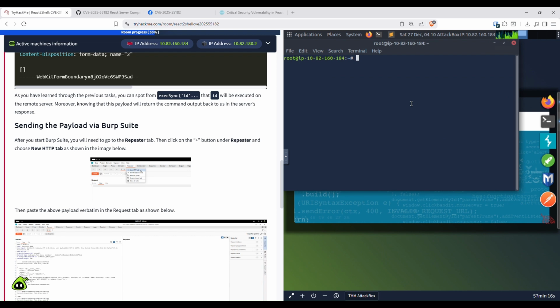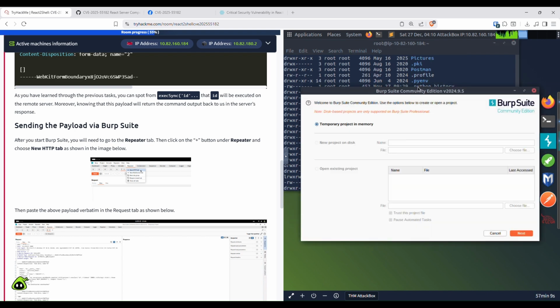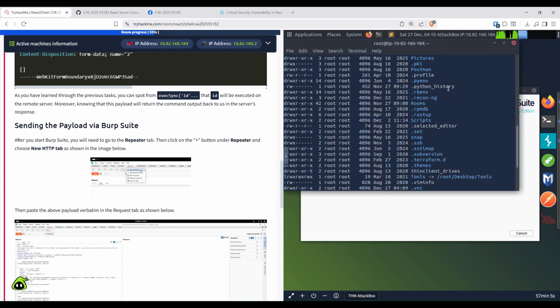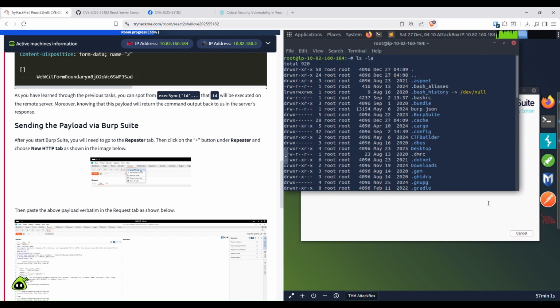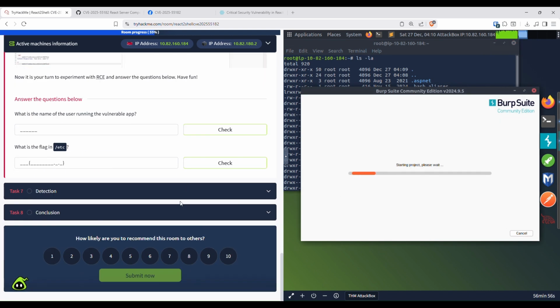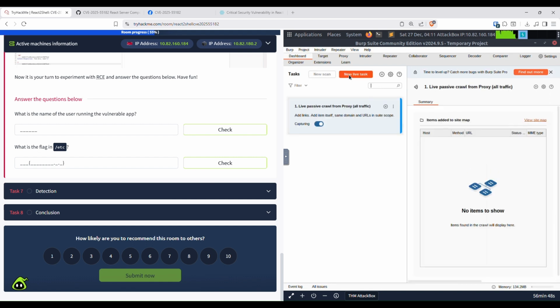What do we have in our machine? Just wanted to see. Nothing much. We have so many things, but let's not focus on that. We'll check out the website, and once Burp captures the response, we're going to see what we can do.